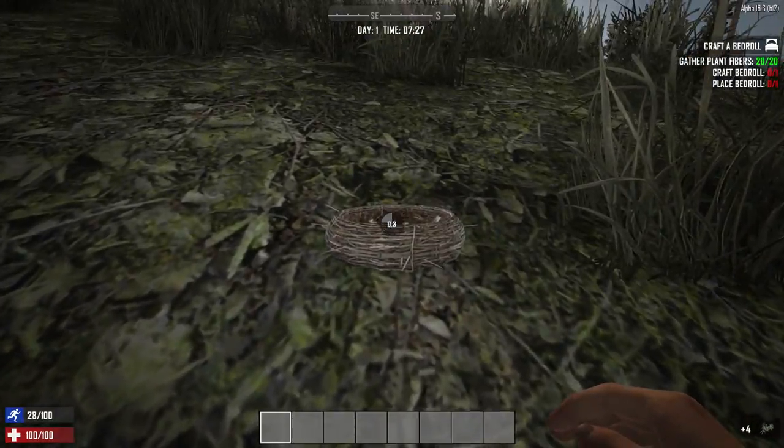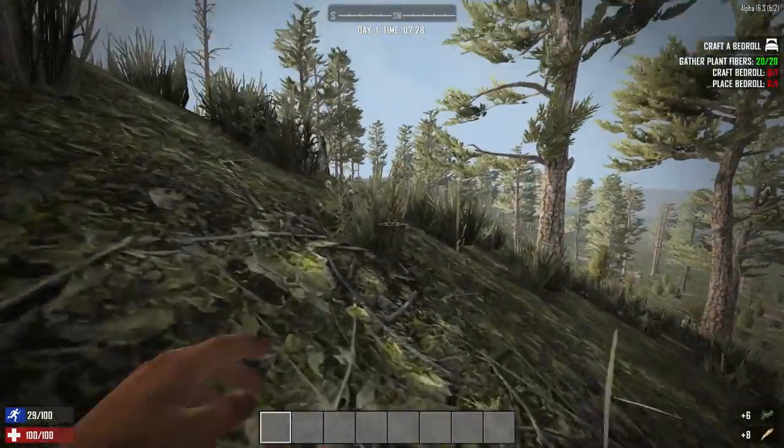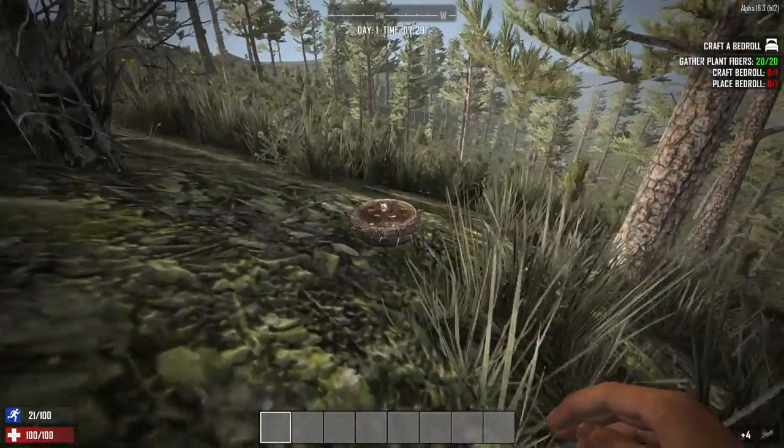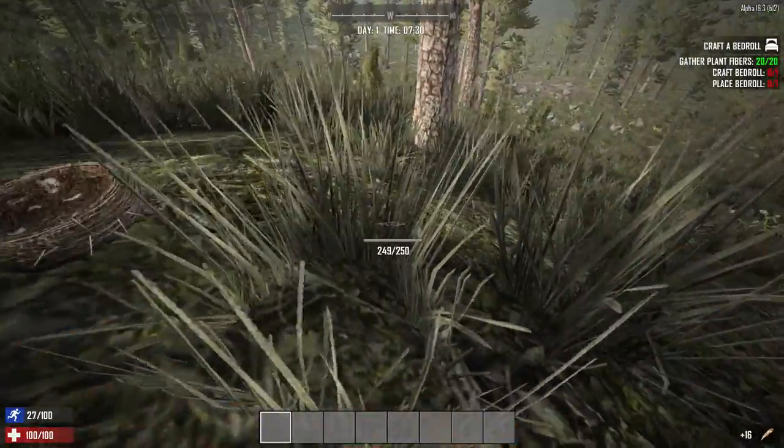Oh, hello, nest. Nice. I got eight feathers, and I think I saw another nest over here. Oh, sweet, sweet, sweet. Now where was I?